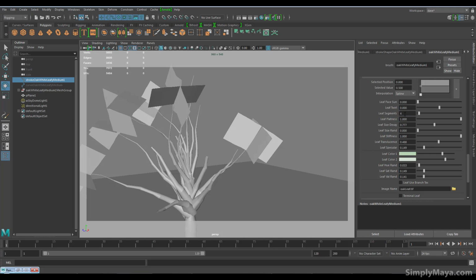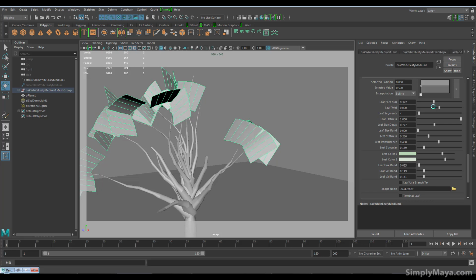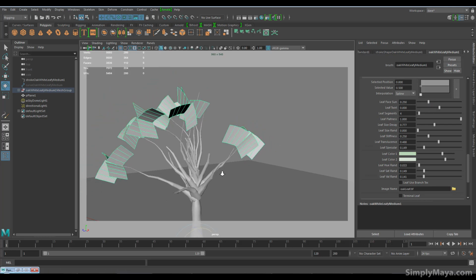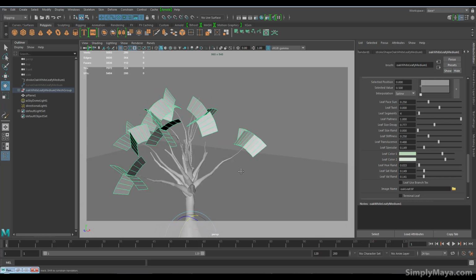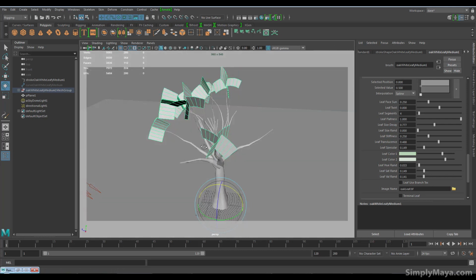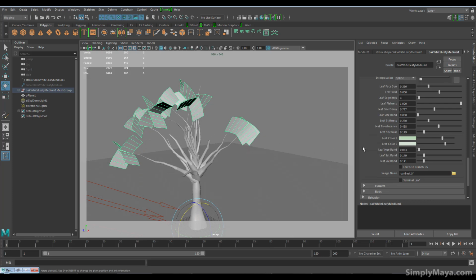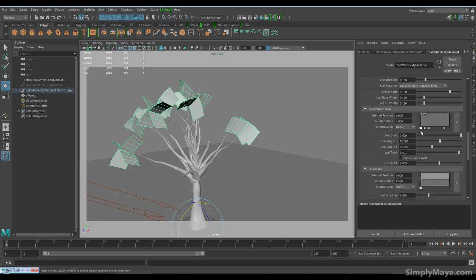So let's go in and put 4 leaf segments in, and if we look at them now you can see they've got actual segments, and we're going to just give these a little less stiffness so they kind of droop a little bit, gives them a little bit of shape. And we can also do face sun, which will give them a little bit more randomness. Okay, we're not looking for monstrous changes here, we're just looking to give them a little bit of shape so they're not completely square. Now let's see, we don't really want to use a leaf width scale, so let's come up here and delete all of these so we just have one width for our leaf.